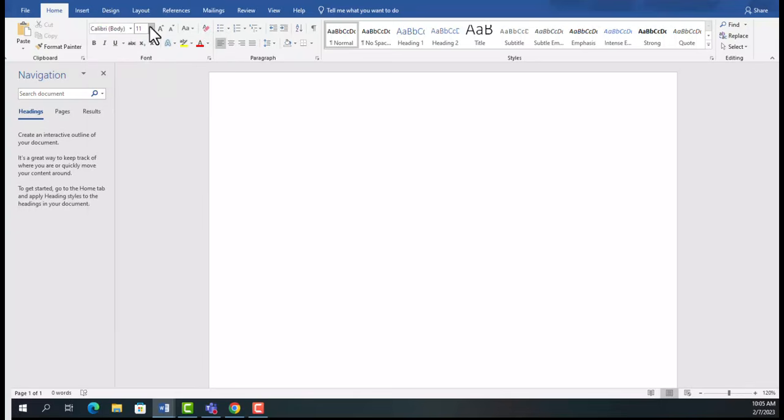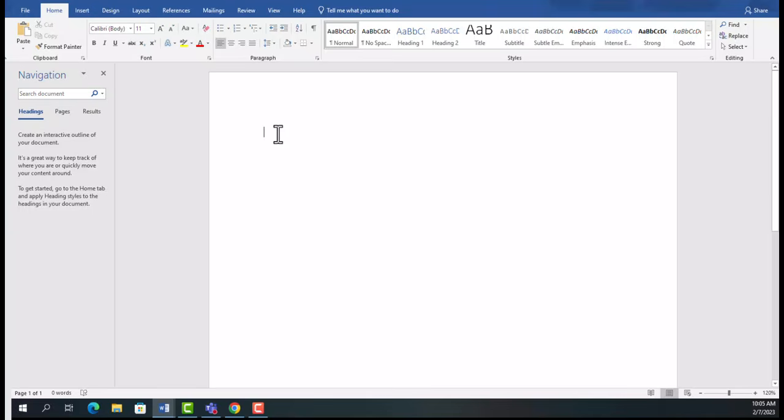And as for the font size, 11-point font will be just right in most cases. If the font is looking a little bit big, you might want to size down. If it's looking a little small, you might want to go up to size 12. But size 11 should be about right most of the time.